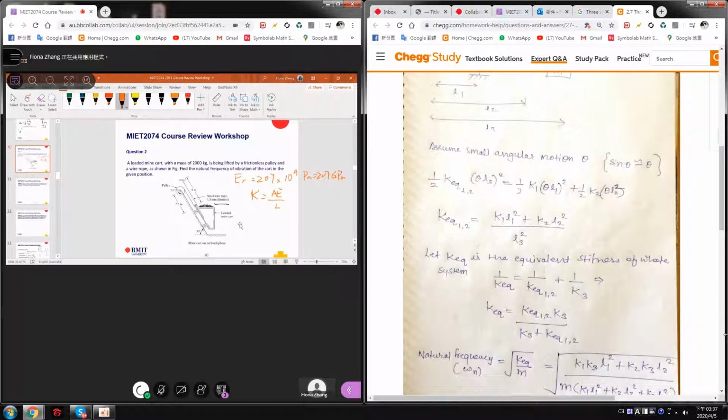Right, so this system is modeled like this, but that is on the inclined plane, right? So you have K1, K2. This one is shorter and this one is long, so it doesn't matter. So it's K1, K2, and M. Okay. So this system can be modeled like this.